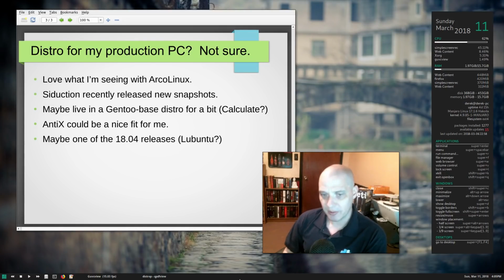Another thing that could be an option is going with one of the upcoming Ubuntu flavors. The 18.04 releases are right around the corner in another month or so. That might be worth checking out because millions of people are going to be running those 18.04 LTS releases. I'm definitely going to review those releases on the channel anyway, so it might be worth it to install one of them on my main machine. If I did that, I would probably go with Lubuntu because, again, I'm kind of a minimalist. I like LXDE. If I'm going to do a full desktop environment, LXDE is the one I would go with. So that's an option, but I'm all ears. I'm open to other opinions too.